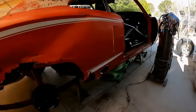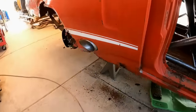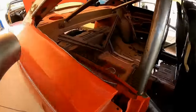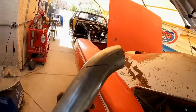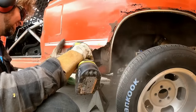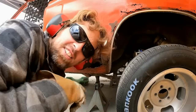And I wanted the shriekness to come right out the sides of the car. You know, since the quarter panels are so mint on this thing, I came up with this little doohickey right there. I think it looks cool. Yeah, racing car. Anyway, so it's gonna come right out of the quarter panel right there. And I'm making the other piece for the other side right now. It's just solid Bondo.